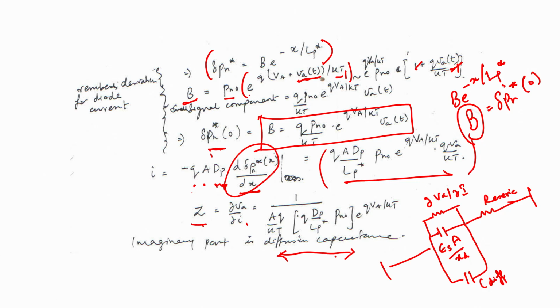So, to summarize everything we have done so far, we looked at what the PN junction is, we looked at the electrostatics, we looked at the current voltage characteristics, and the key message was that the current voltage characteristics has got a rectifying nature to it, and it is because of the diffusion of minority carriers that you have a current voltage characteristics defined by an exponential function. And then finally, we used all this information to calculate the impedance of the PN junction diode in forward and reverse bias.